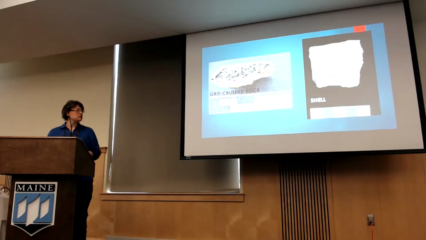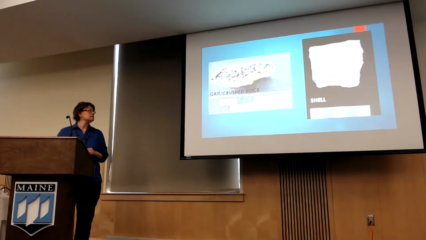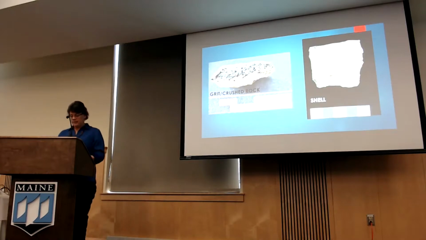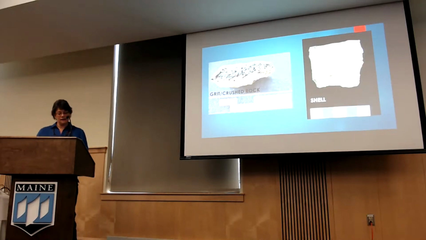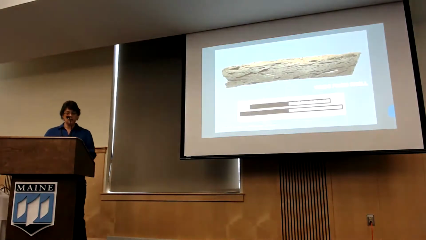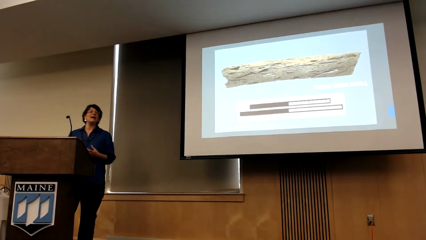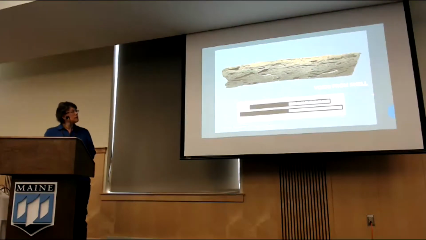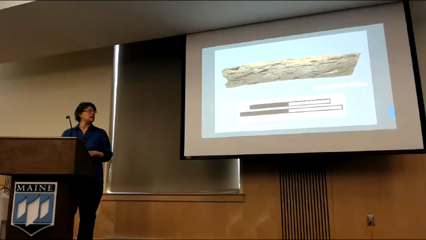The one on the right is shell, and the one on the left is crushed grit and rock. The term organic is a catch-all term used to describe some of the aplastic materials that have leached out of the clay matrix. And you can see here, there are some voids in the paste that are left by shell that has eroded out.